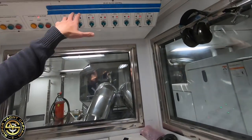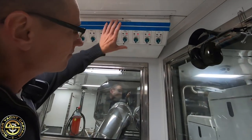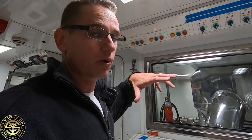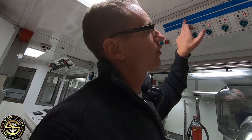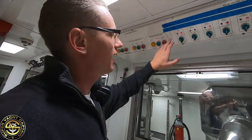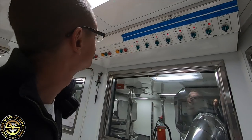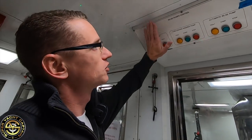Looking overhead, these are all the selectors for the suction points for the bilge pumping system. We've got positions one through seven plus a spare, so we can choose where we want the suction point to be — whether under the engine room, amidships, underneath the guest cabin, or as far forward as the bow thruster. We can open and close each valve as we wish. Here we have the bilge pump controls — on, off, start, stop, and automatic.